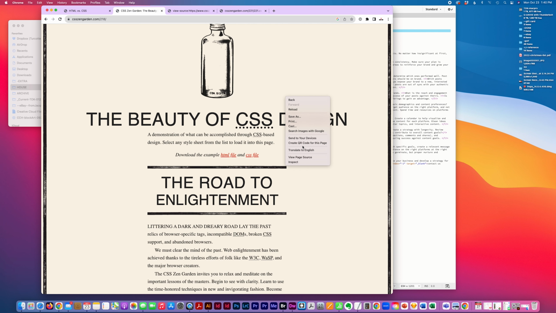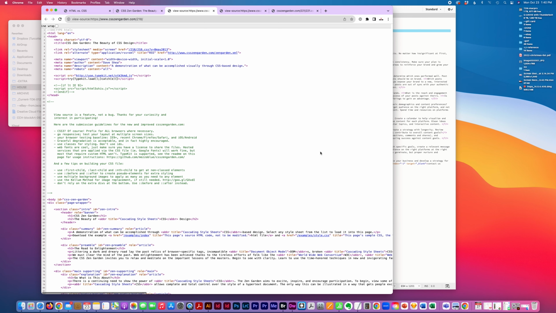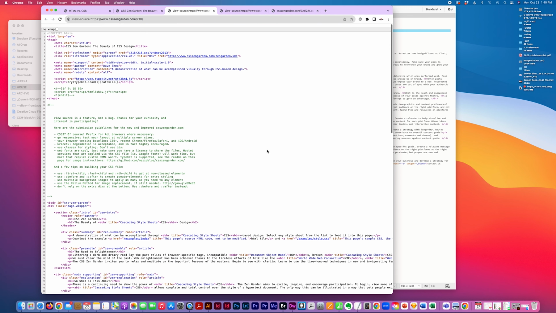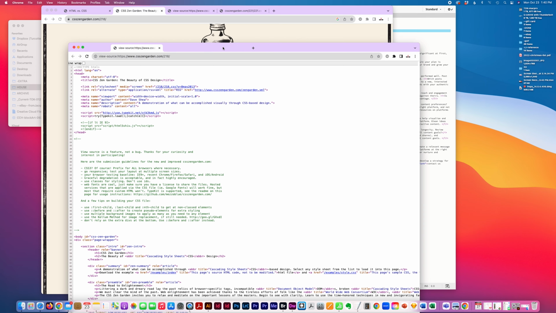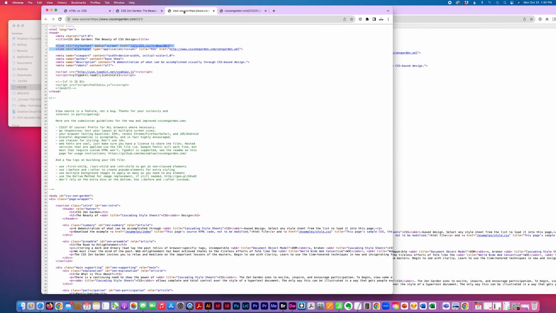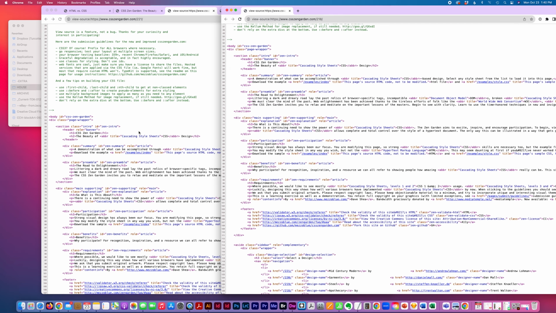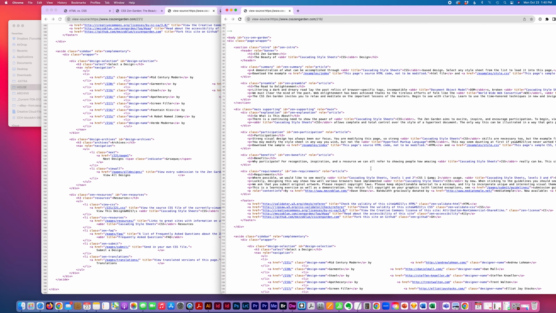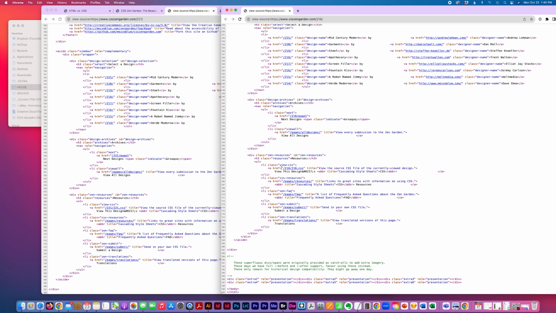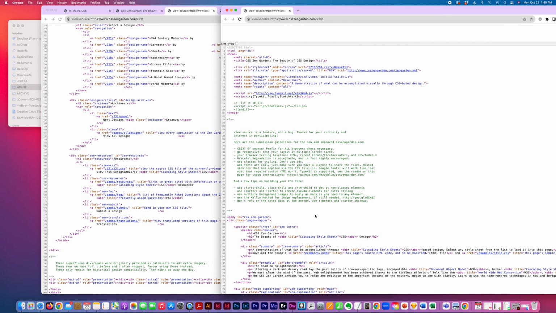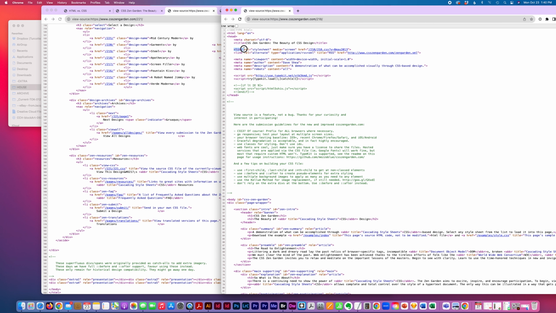I'm just saying control, view page source. It used to be called inspect element. I don't know why it's not being called that anymore. But if you compare this HTML with the HTML of the previous page, you can see it's exactly the same. It's just really CSS is controlling the look of this page, which is right here. It's always contained within the head tag under the style sheet link name here.